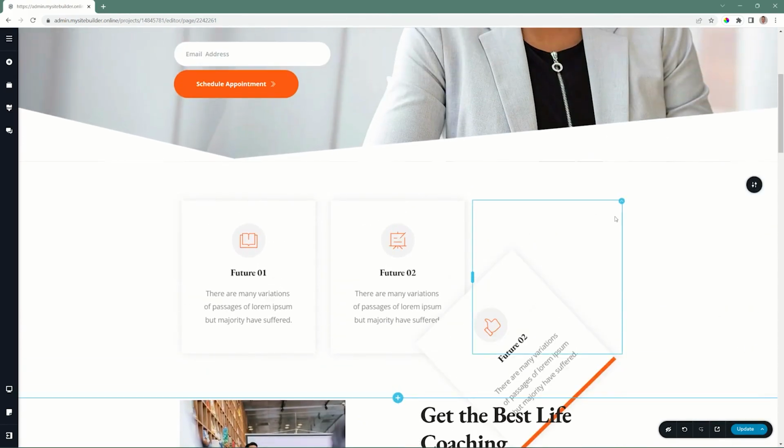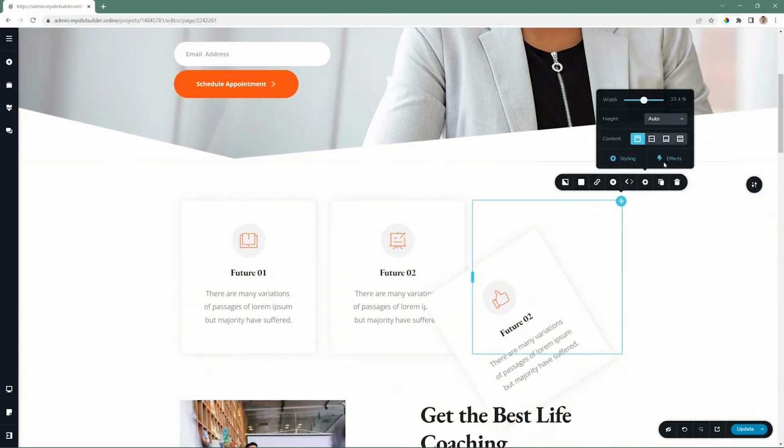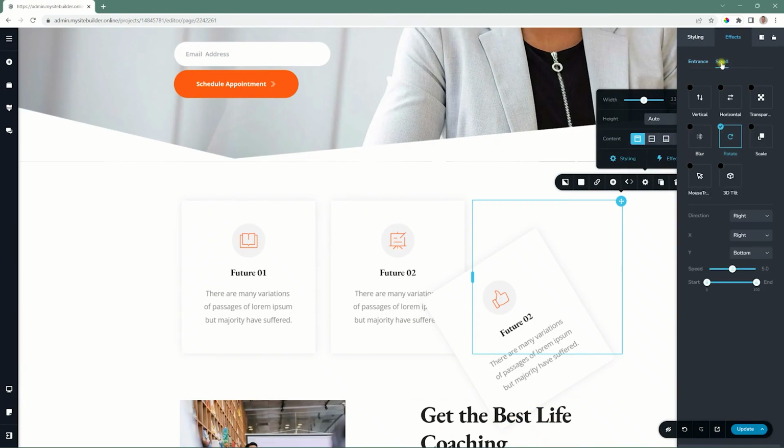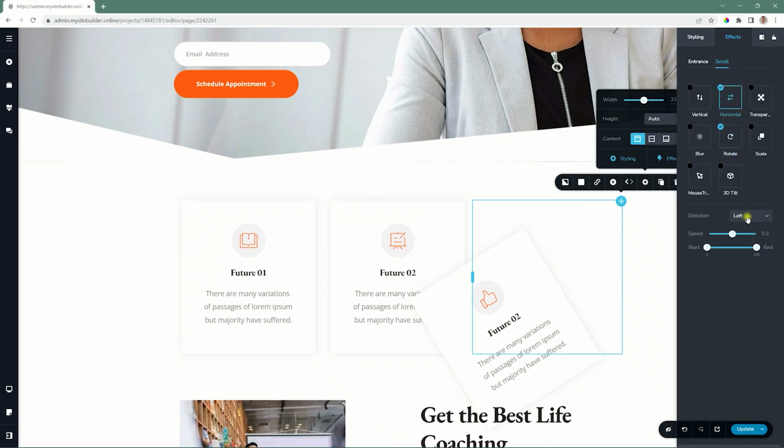So bring a little bit of excitement onto your page by using the entrance animation or the scroll effects. And as mentioned before, if you want to add more than one, you can do so by actually going a little bit wild and adding a little bit more to the effect that you are trying to achieve.